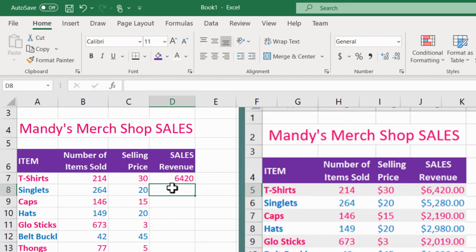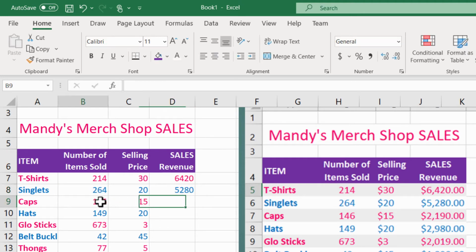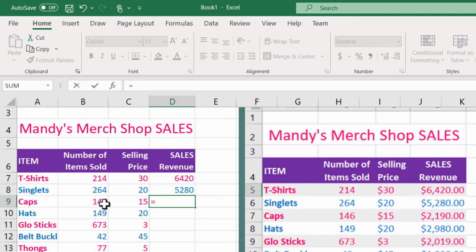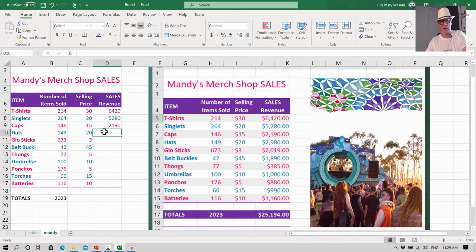Here we need to do equals, and we need to click, star, click, and press enter. All right, then we need to go to the answer box. Always start in the answer box. Do your equals, then on your 146, your star for multiplying, press star on the keyboard, click on the 15. Those guys are ready to multiply together and press enter. All right, now you need to go along now and finish these off. So it'll be a bit of pick and click and starring and get all those done. So just pause the video and get all those done and then come back.